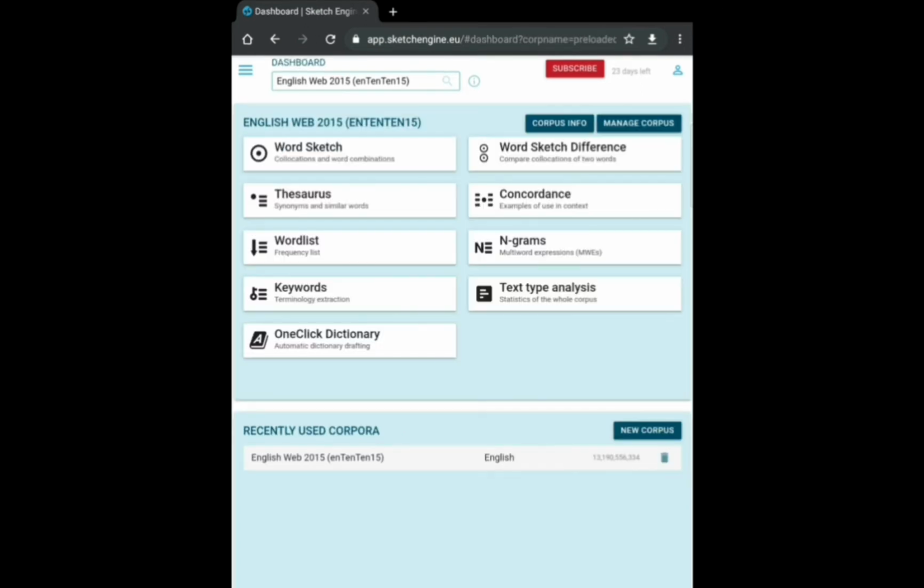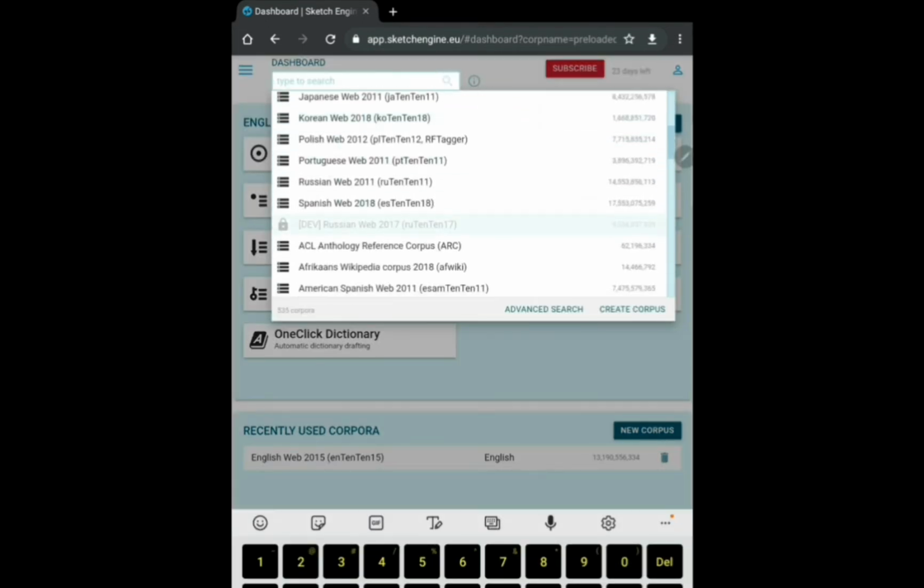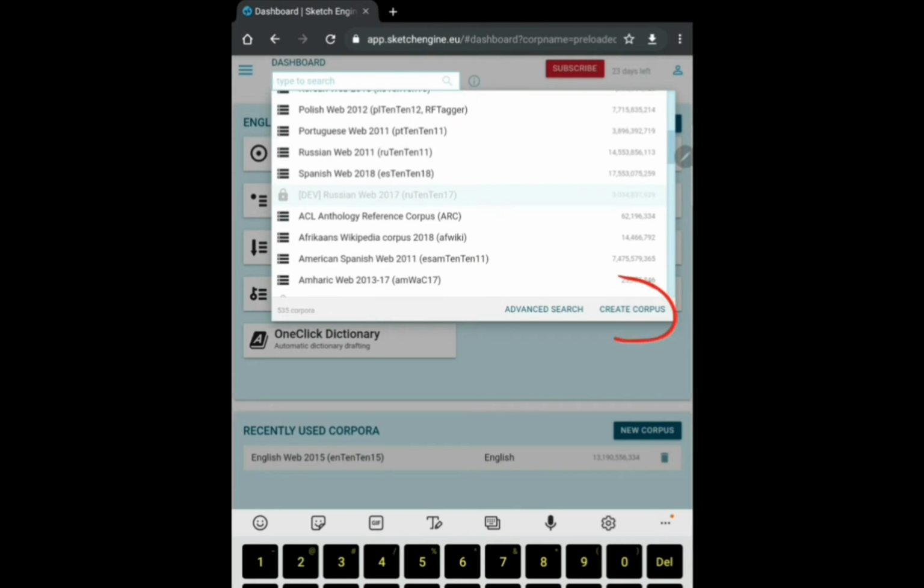This is the corpus dashboard or the home page. So as you can see, the tools are presented. These are available for searching and analyzing the selected corpus. Our selected corpus for now is English Web 2015. But if you wish to change it, then you have a number to select from, and you can even create your own corpus.